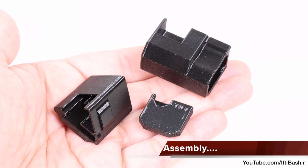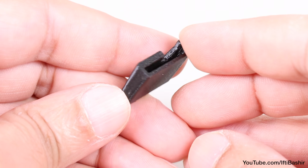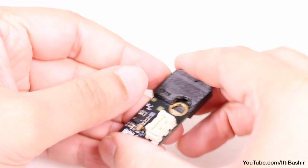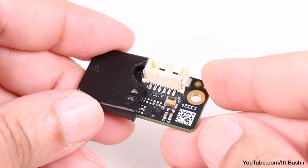This will vary according to the printer model you have, but begin by sliding the board into the smallest and thinnest 3D printed piece, as shown here. Ensure the part is orientated correctly, so the board socket will fit into the groove in the 3D printed part. It will be a tight squeeze, but carefully slide the board in as far as it will go.